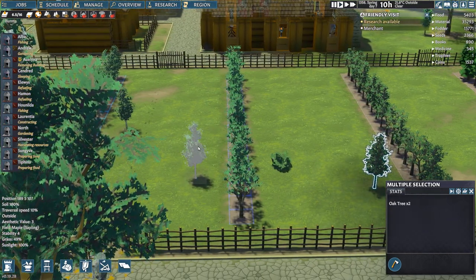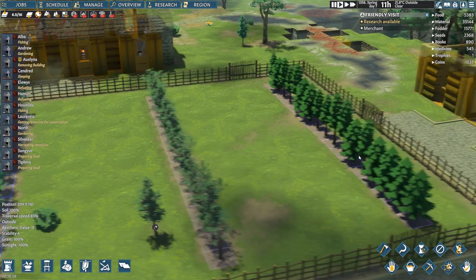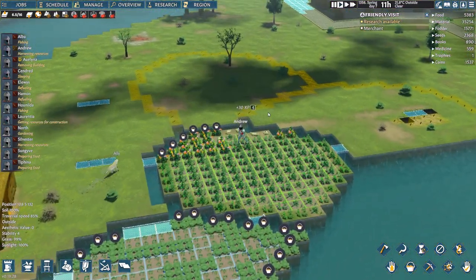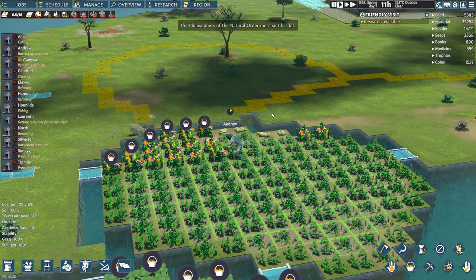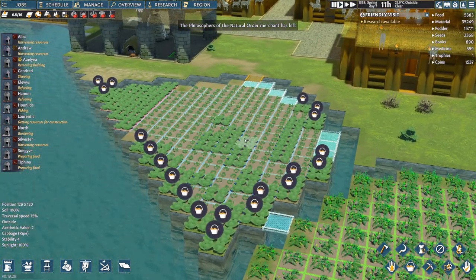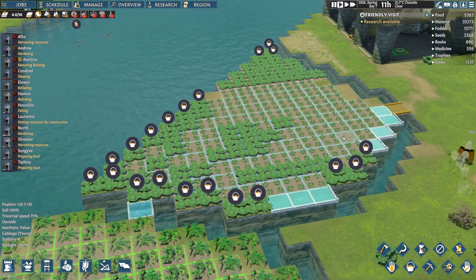just cut down these new saplings. Those are doing good. Yeah, so we started harvesting our herbs as well. And our cabbage is mostly harvested, though we have some spots that still need it.